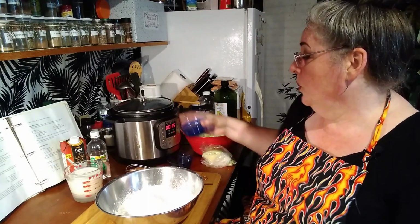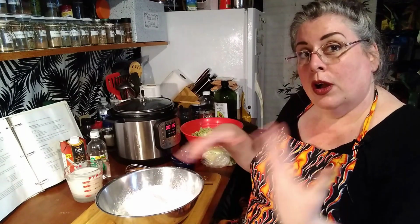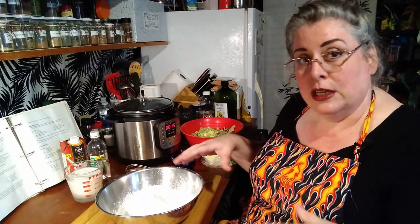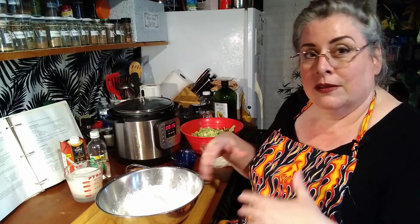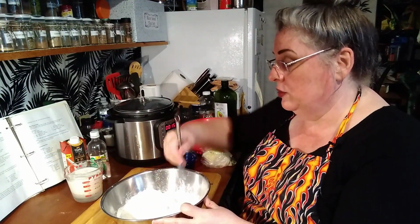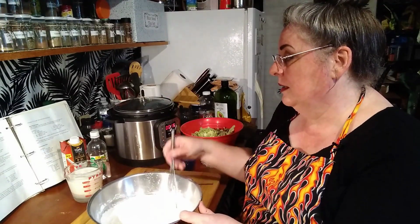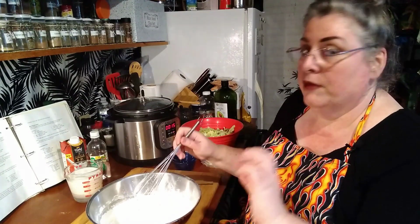Now, soda bread is kind of like, the texture you're looking for is very similar to what you want for, say, southern biscuits or a scone. So there's no kneading. You're not trying to develop any gluten or anything. So the key is just getting all your ingredients together. So I'm going to whisk these together with my whisk. And then to this, we add 2 cups of buttermilk.